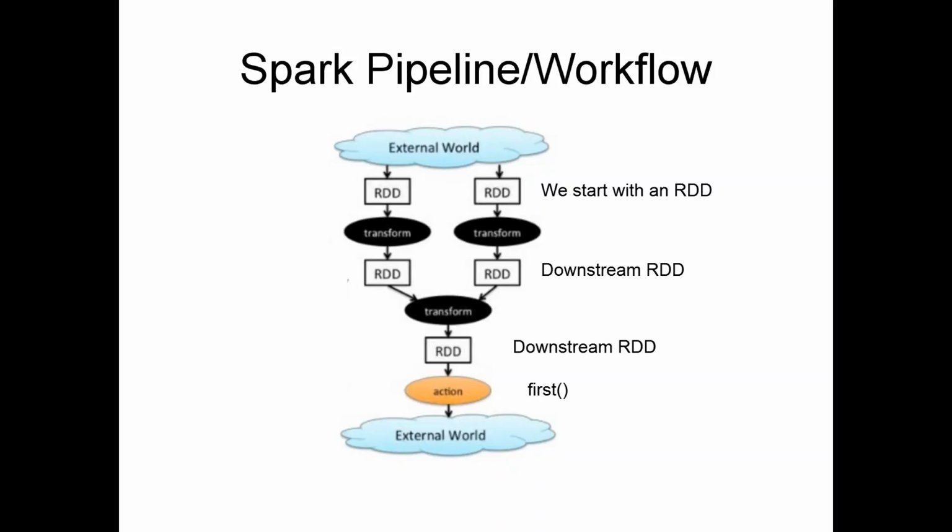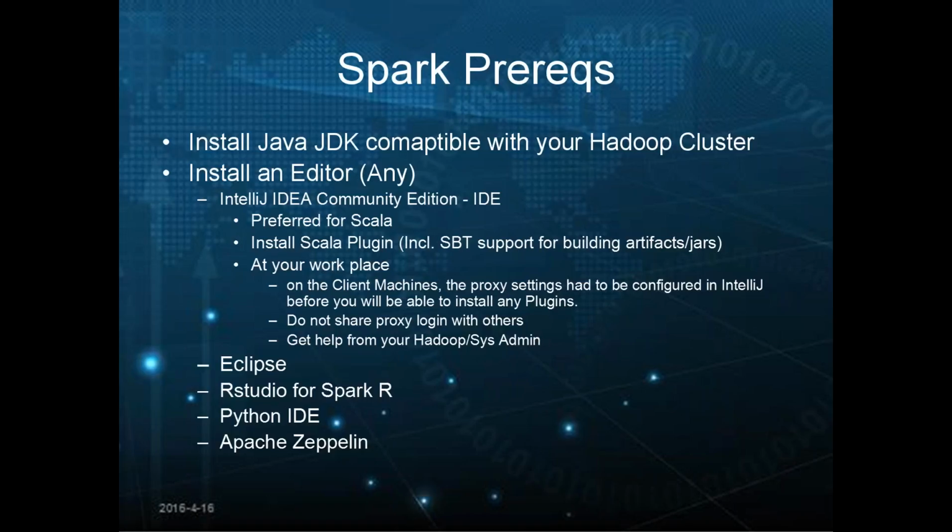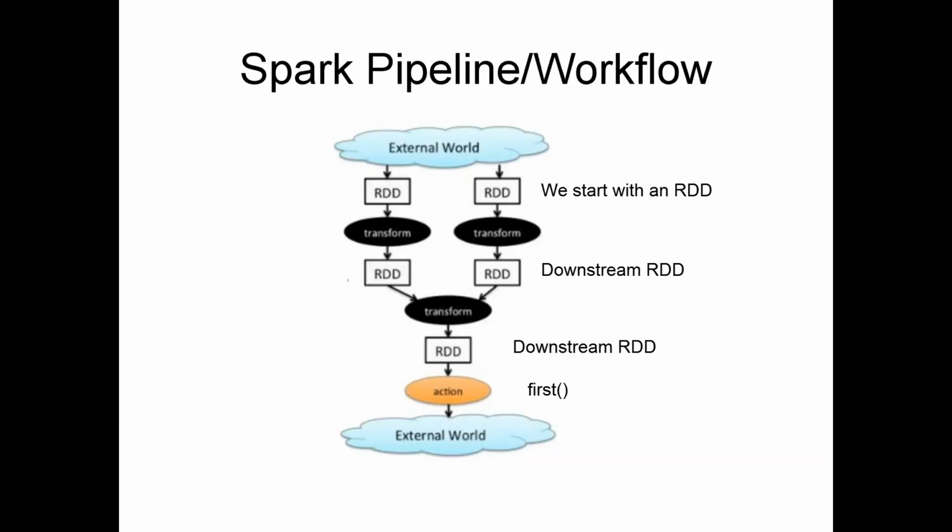And at the end of your pipeline, on your downstream RDD, you're going to perform an action on it, like a first function, which retrieves just the first row in your RDD. And unless an action is performed on it, nothing will output to the disk or to a console. Nothing's going to execute, because Spark uses lazy evaluation as compared to eager evaluation. If you compare Spark SQL with Hive SQL, one of the advantages that Spark SQL has is this lazy evaluation.